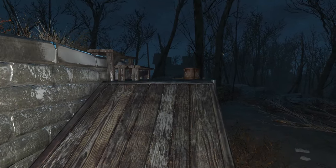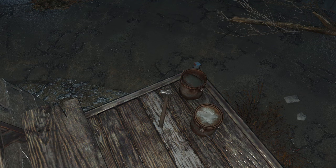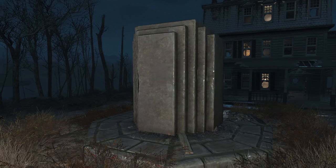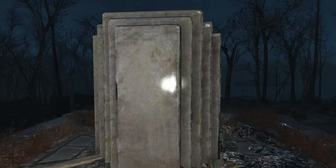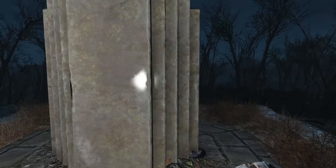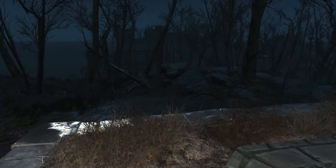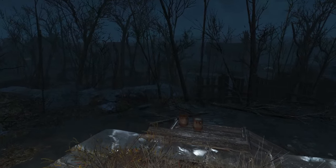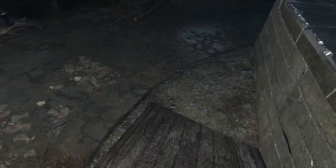Up a makeshift ramp lies what I assume is the base of what would become a statue or a monument, the tools of which are still here. It tells us right off the bat that whoever dwelt in this majestic hovel was important and wealthy enough to not only buy a house in this area but to get a monument constructed as well. Of course, there is every chance it would have been shit — or this is actually the monument, in which case it's definitely shit.